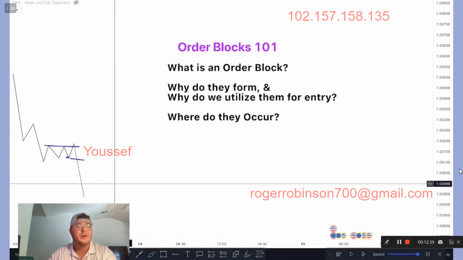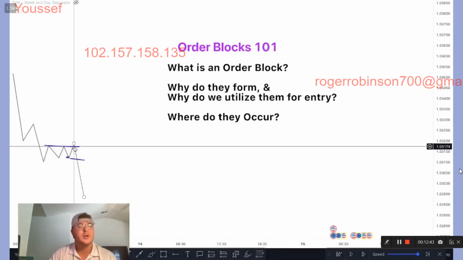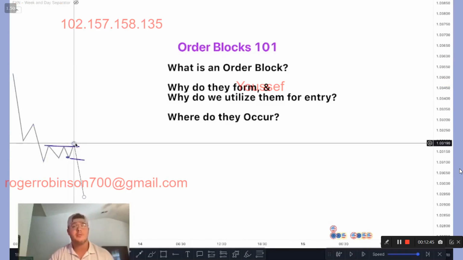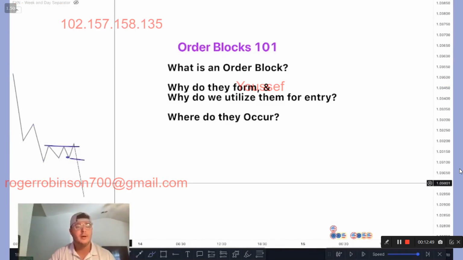So what's happening is during this period of time, institutions only enter the buys, right? To take out all these traders to collect their stop losses, which they make money off of, right? They make money off of our stops. And then price is just going to reverse. Well, during this whole period of time, this is what's going to happen.